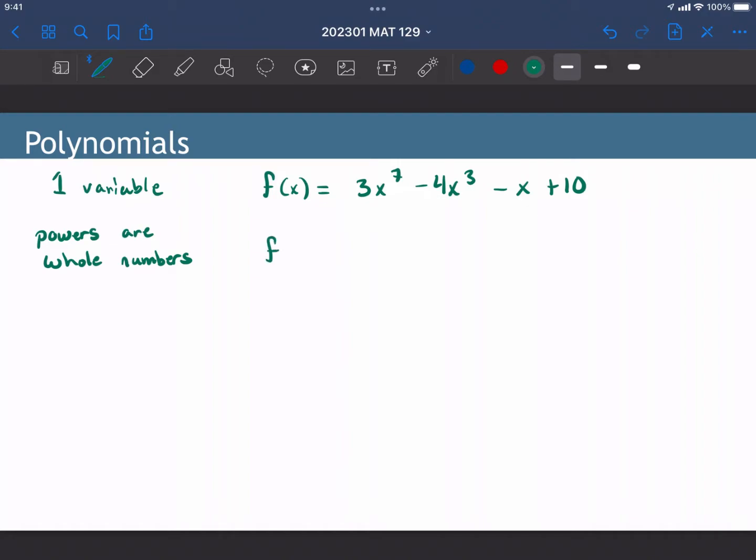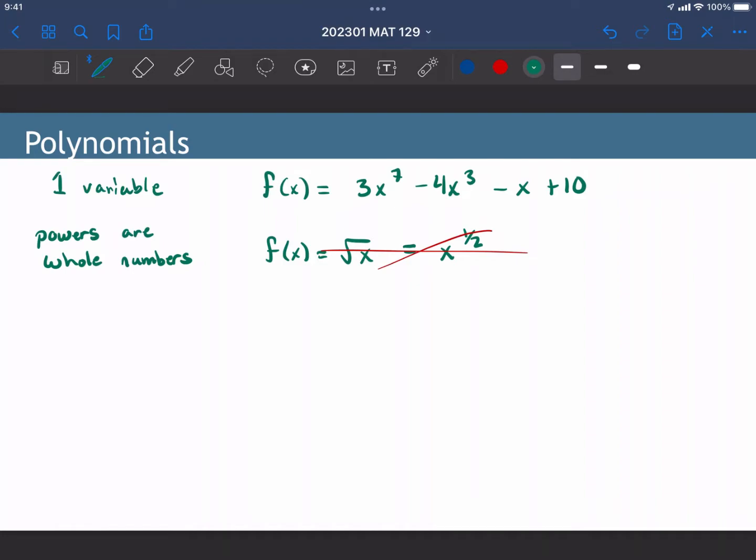So things like the square root of x, that is not a polynomial, because hopefully we remember that that's the same thing as x to the 1/2 power, right? That's not a whole number. That's a rational, right? And so we can't have fractional powers or any other funky thing. No negatives. So whole numbers, by the way, are positives, right? I didn't say integers. Integers are when you go with the negatives as well. So this is not a polynomial.